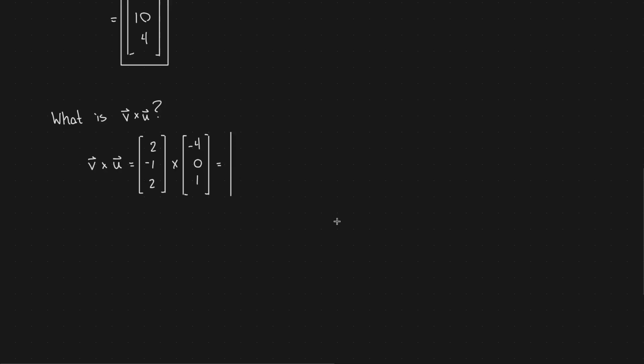So I'm going to put the vectors in a determinant where the first row of the matrix I'm taking the determinant of are the standard unit vectors i, j, k. The next row are the components of the first vector in the cross product. And the last row of the matrix is the second vector I'm taking the cross product of. So you just go in order. The first vector goes first. The second vector goes next.